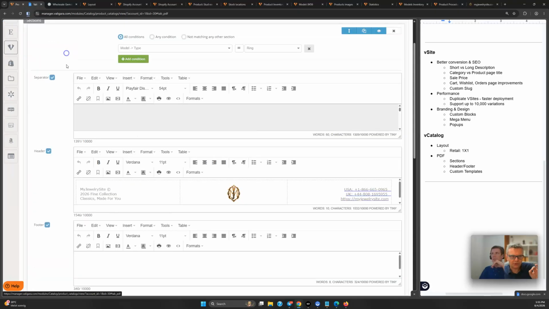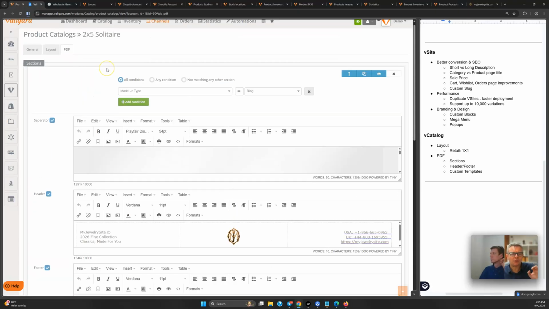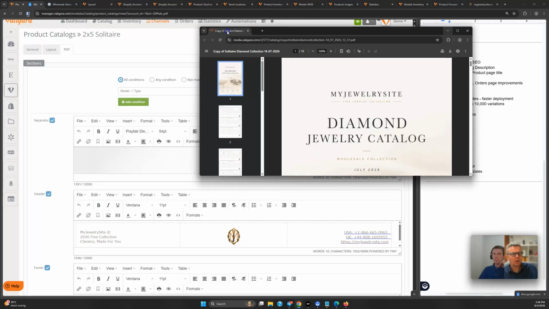We wanted to specifically touch one specific point, which is PDFs. We have heavily invested in this too, because many of you, before you go to trade shows, or when you work with your retailers, your retailer asks you what new things you have towards winter 2026. You create a catalog, and these catalogs are much more powerful. Max, if you can just show a few examples, and I'll speak meanwhile.